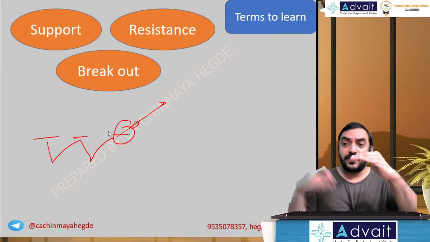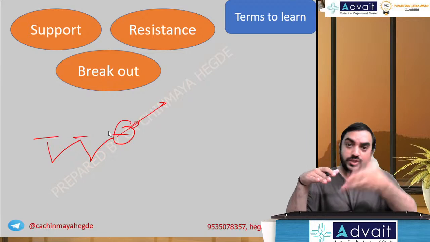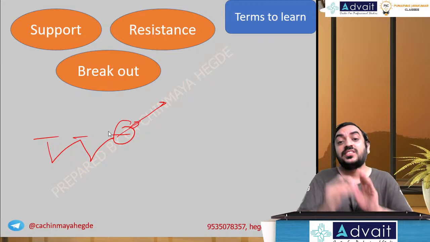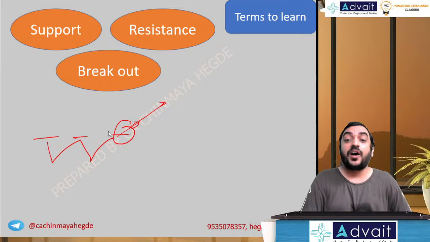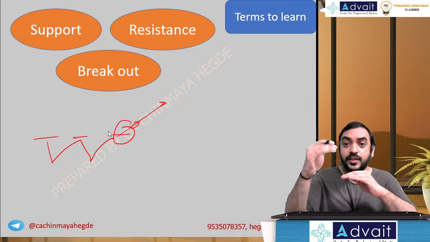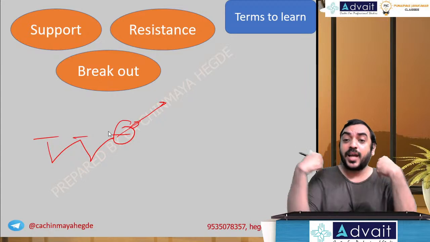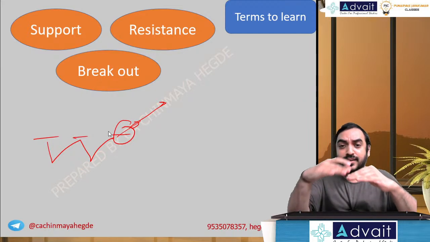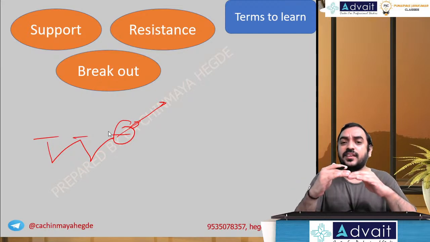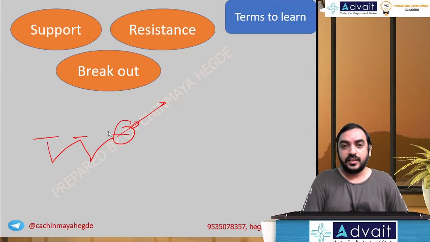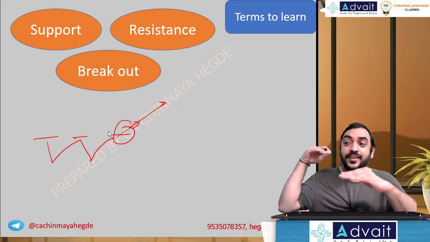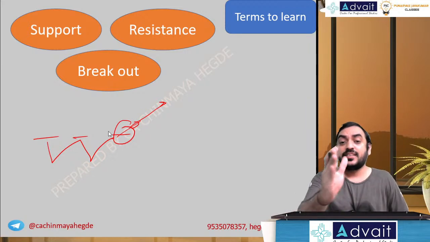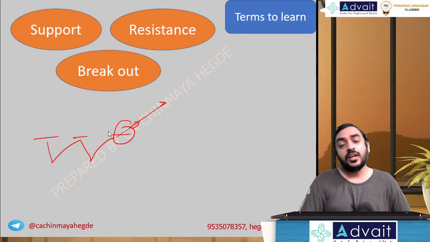So at the resistance level, if you buy, you're taking a risk. Of course, you take risk, you get returns also. But if you wait for confirmation, then you will have a better chance of making profits. Because sometimes there will be false breakouts. It reaches, then you say, oh, resistance level is breached, I'm going to buy. The moment that happens, people start selling. People don't sell at the exact resistance level, they sell at a little bit higher level. So what happens? The stock price comes down. So you entered exactly at the breakout level, thinking that the breakout happened, but the market starts falling. That's called a false breakout. It can happen on the downside also.